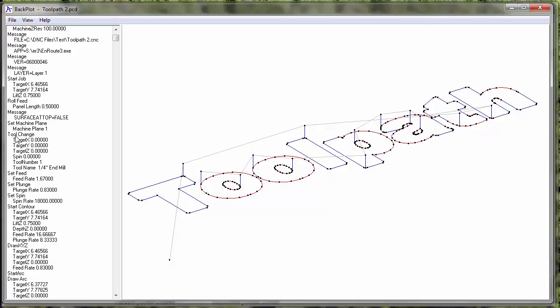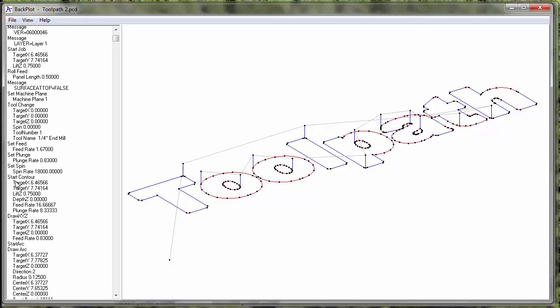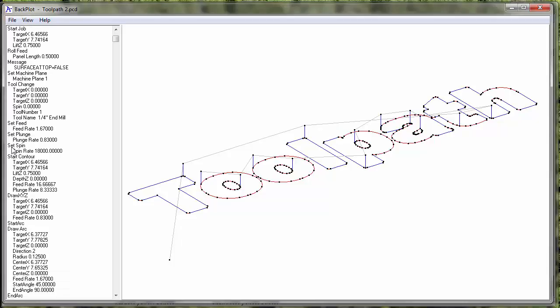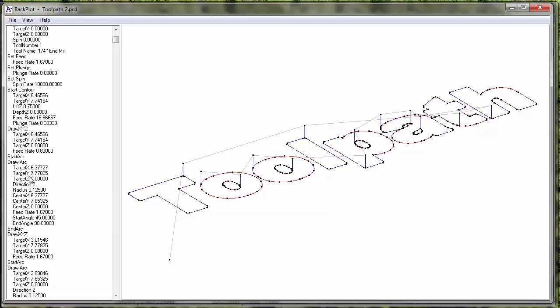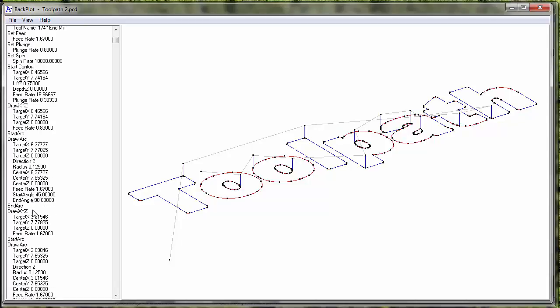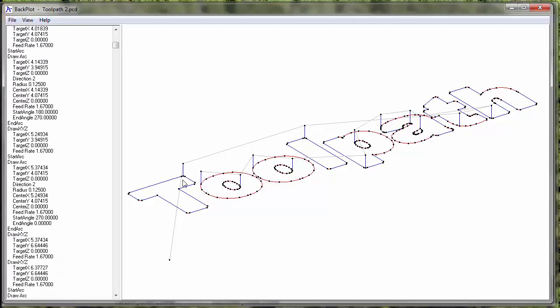Setting the machine plane, the tool change, feed rate, plunge rate, the spindle speed, and then I finally get to a start contour, and then I have a series of arcs, and draw XYZ is a line segment, draw arc is obviously an arc segment, and so I have a combination of those that define the output file.